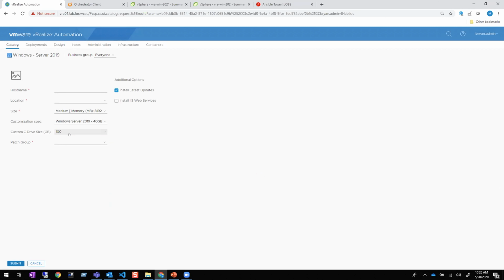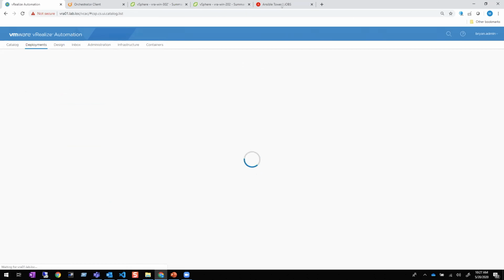So now if I select 100, or we'll go, I might have a limit here based on the size. So we'll go up real big. And we'll deploy it into some patch group. We won't do the updates.